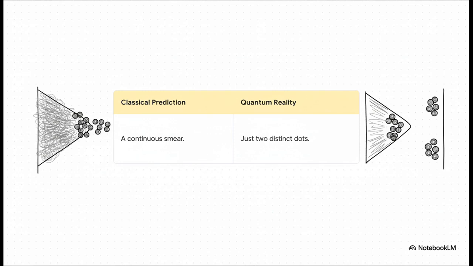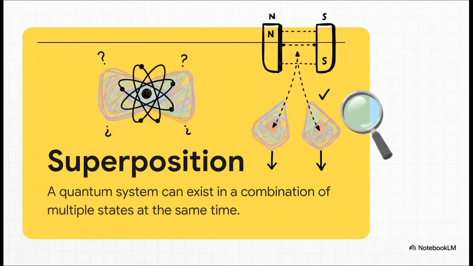Every single atom was forced into one of two states. You could call them spin up or spin down. Nothing in between. And this illustrates the idea of superposition perfectly. Before an atom hits that magnet, it isn't spin up or spin down. No, it exists in a kind of probabilistic cloud of both states at the same time. It's the act of measuring it with the magnet that forces it to choose one of the two definite states. It's not that we just don't know its state, the state itself is fundamentally undecided until you measure it. And this is exactly why our filter trick works.